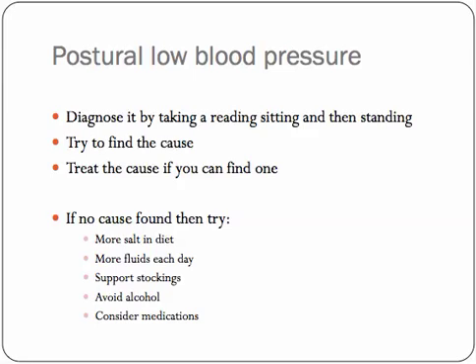So how do we diagnose this kind of posture-related low blood pressure? Well, at its most basic level it's pretty straightforward. You just need to see the person sitting and then again standing while they've got a blood pressure cuff around their arm. You can do this at home with a home blood pressure monitor if you think it might apply to you. Take the reading seated, stand up, wait 30 seconds and take it again. If it drops more than 20 points on either of the two numbers, then you've pretty much clinched the diagnosis.